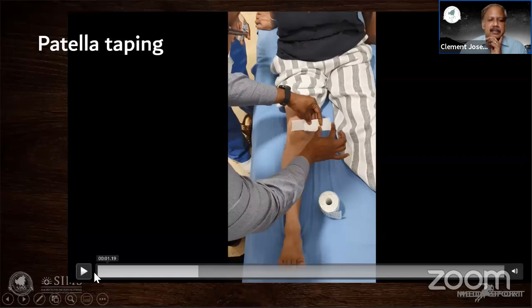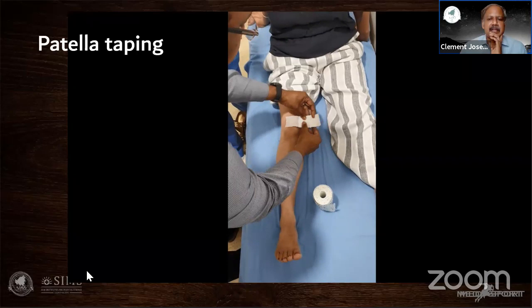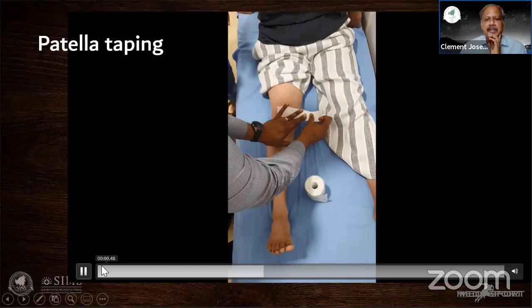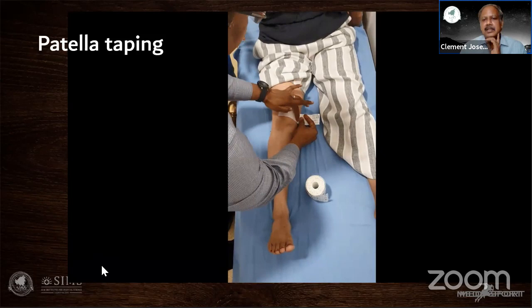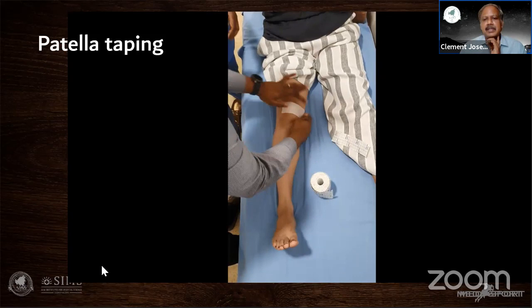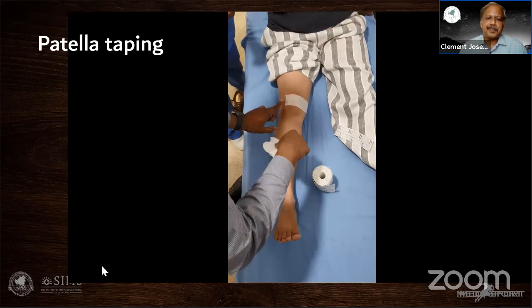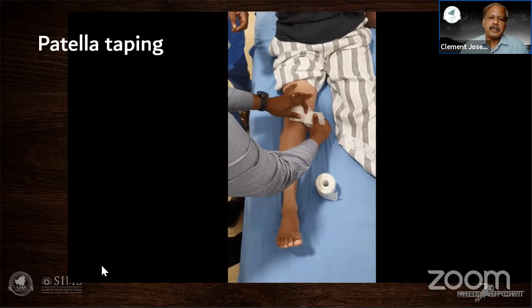The first portion is applied on the lateral patella margin, and then the patella is pushed medially. The middle portion of the tape is pulled medially and then applied. The last third of the tape is applied without any pull on the tape, so this will prevent skin blisters. And we take a similar length of tape once again, and slightly inferior to the first tape, covering the entire patella, it is applied in the same fashion.